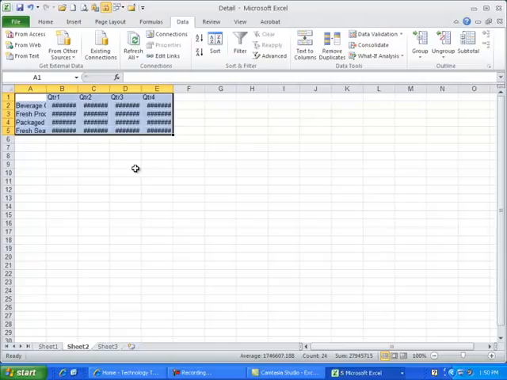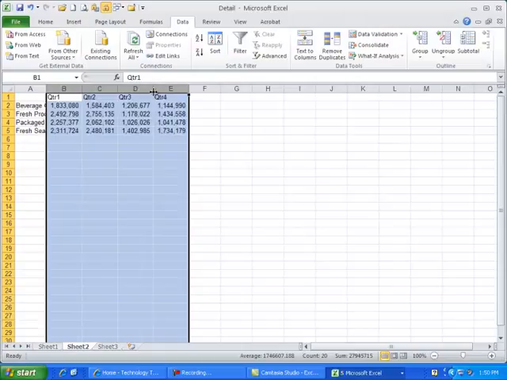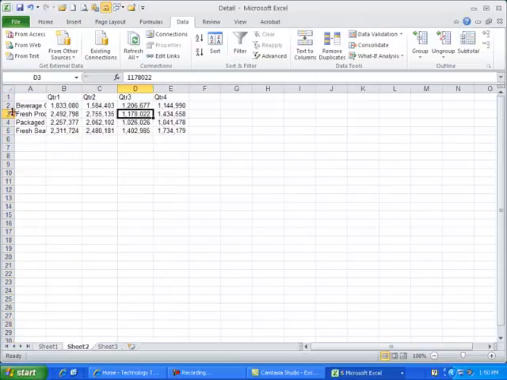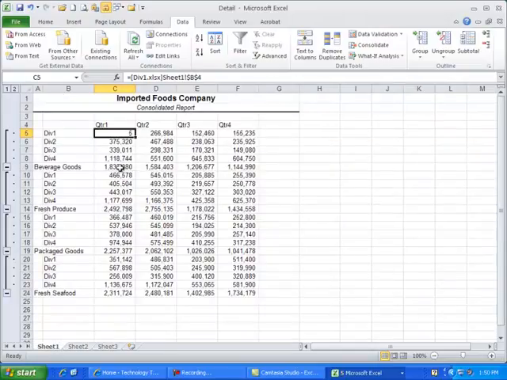I click OK, and firstly we can see our columns aren't wide enough, so I'm just going to highlight them here because of the pound signs, and double click in between these columns. There is no outline here, and you can also see that when I'm clicking on any one of these cells, they're not formulas, unlike sheet 1. When I clicked on any one of these ones here, they were formulas. And specifically, pardon me, these were formulas, yes, because they were totals for this grouping. But when I click on any one of the detail here, you can see how it's a formula referring back to its source, back in each one of its respective files and cells.